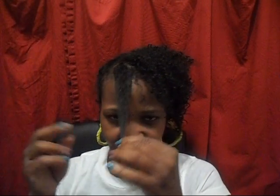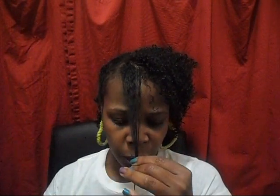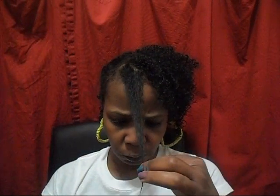I did just wet it a little bit so it can act right because it just kept springing back. And so I would say it's like a little past my chin. This is the front. You guys see that? Okay, and the side. Well, this is the back. That's how it looks right there.